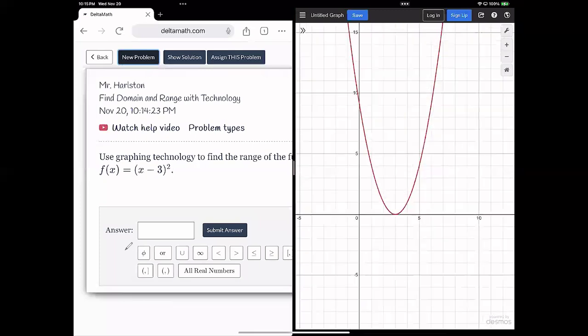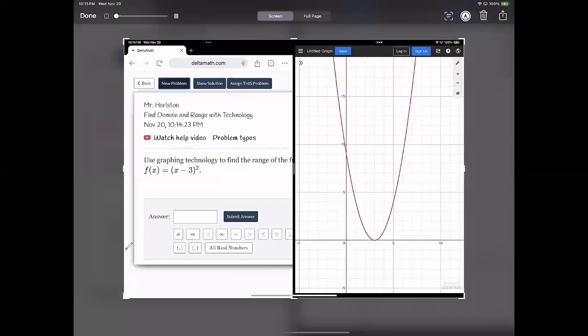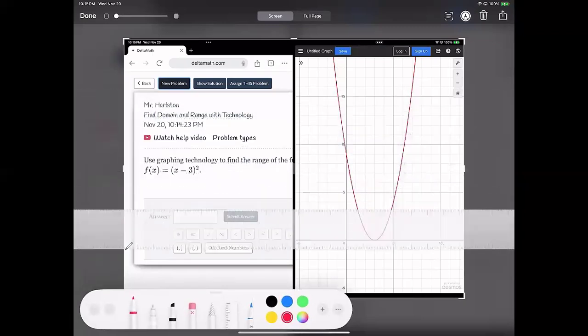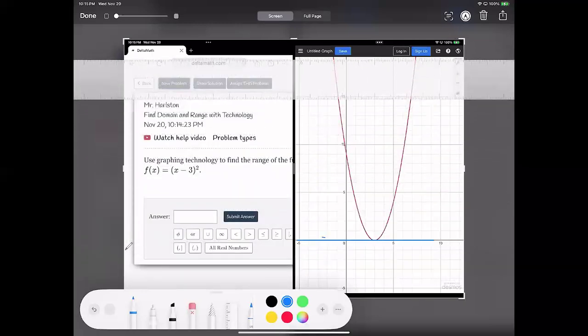So now here is our graphing calculator. I'm adjusting the window. So now again, we're going to use horizontal lines to represent the bottom and the top of the graph. But the very first thing we're going to do is take a picture. All right, here's my picture. We're going to use a ruler, and we're going to draw two horizontal lines. So I'm going to move the horizontal line down here. I'm going to use blue. So here is the bottom of the graph. And then I'm going to come up to the top of the graph and draw a horizontal line there.